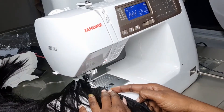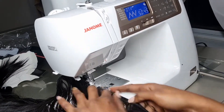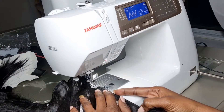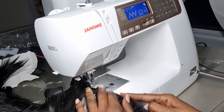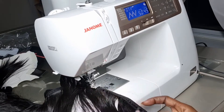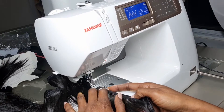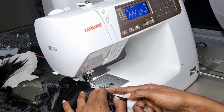That's how doubling your wefts works. The way I like to do it, I don't double all my wefts at once — I double them as I'm working. I double one bundle first, sew it down, see how things are looking, and then decide if I need to double or single them.